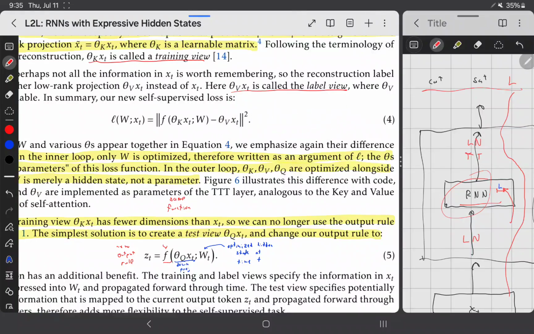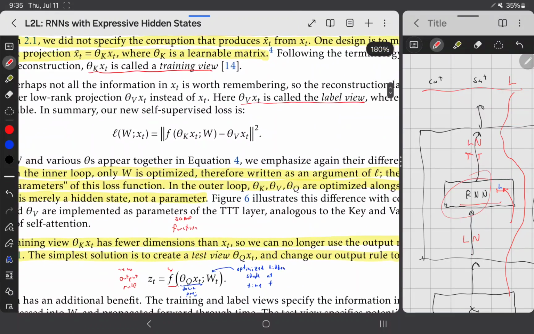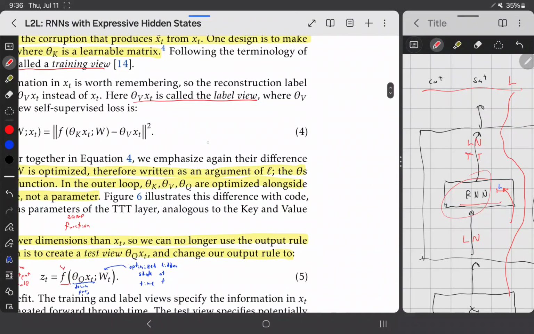Basically, what we're going to do is take our loss function here. This is the reconstruction loss function, and we're going to make it such that the model has to learn this reconstruction. But what exactly are we going to reconstruct? What information do we want it to reconstruct, and how do we want it to do that? The way they do that is they make the reconstruction learnable. So we have our token here, and our token is going to be in dimension D.